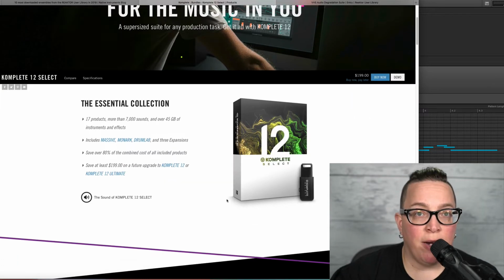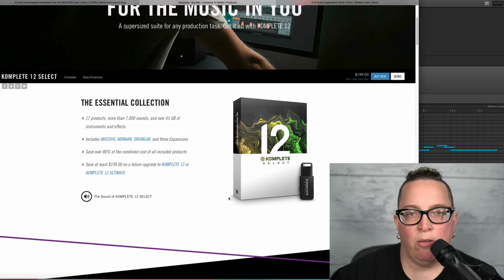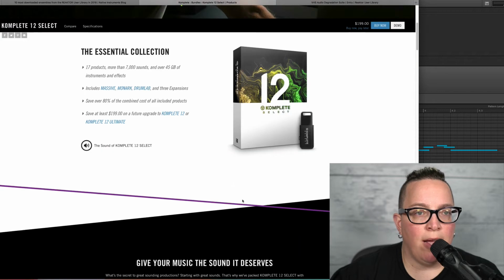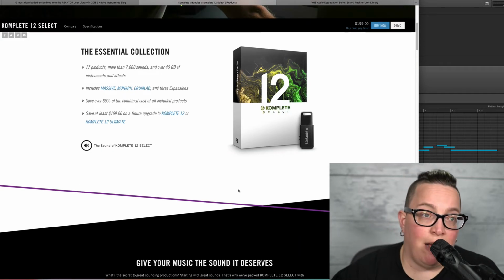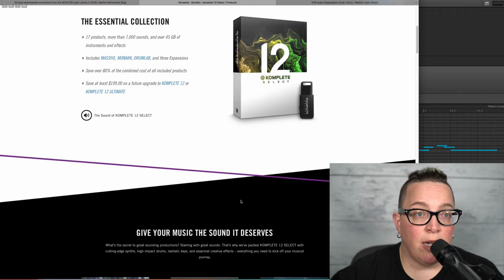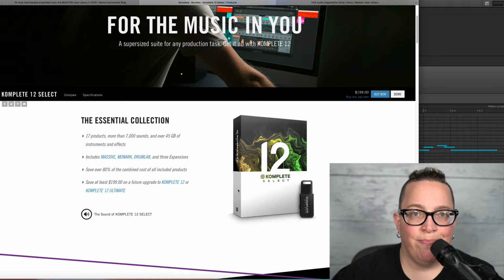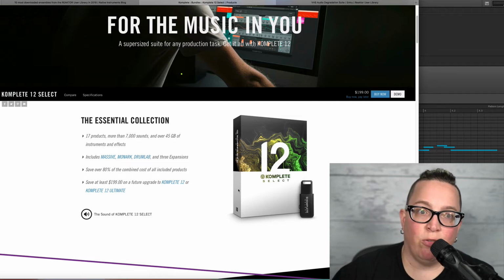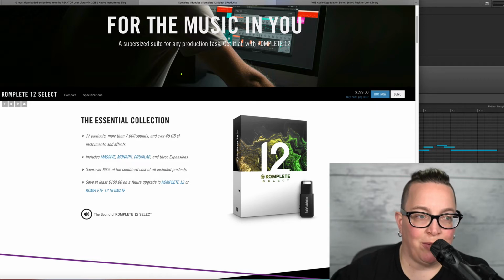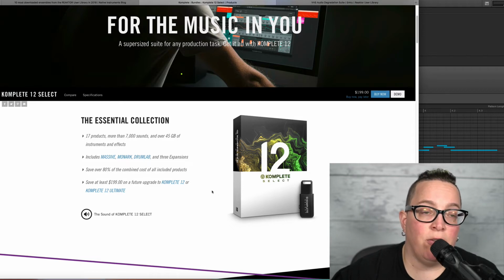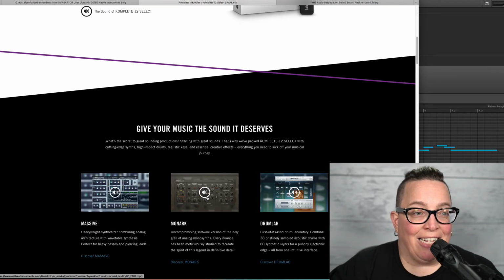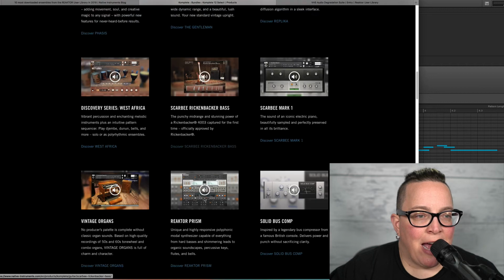I have the upgraded version of Komplete. I have the Ultimate Collector's Edition. So, just so you know, that's what I'm using right here. I don't know if anything's different. If it is different, I apologize to you. But it looks like if you have Komplete Select, which is the entry level, well, I want to call it the first paid Komplete. So I was calling it entry level because it's like the paid one. Now there's free. Yeah, so it looks like you do get Reaktor with that.